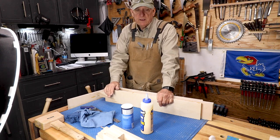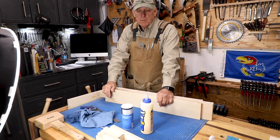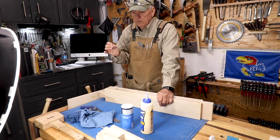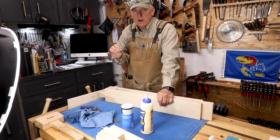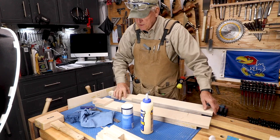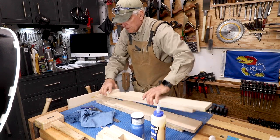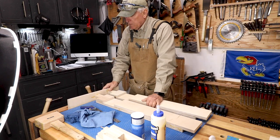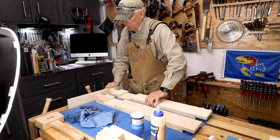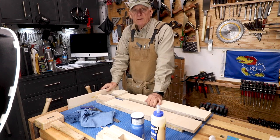I just put the Titebond on and spread it around with my hands. I don't worry about using sticks or brushes. When you spread that glue around with your fingers, you have much better tactile feeling and can tell when the edges are too dry, so you just keep rubbing more glue around to get those edges wetter. The other tip I use when trying to line things up — I just put a board in a vise. Now you don't have your workbench yet, you can do this later after you've built your pop-up workbench, but you can get it up against there and keep things more lined up in that direction.